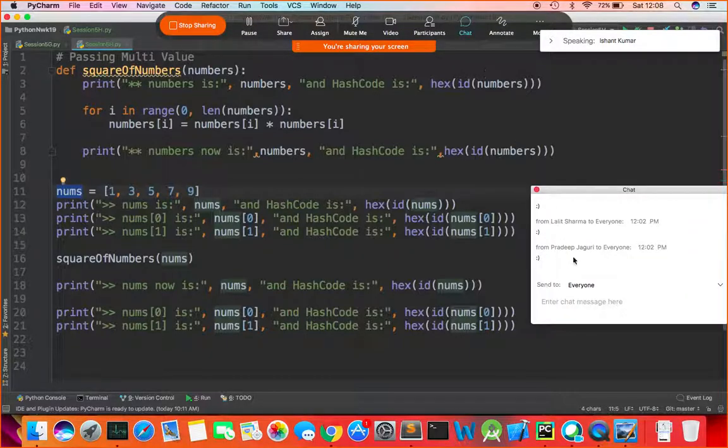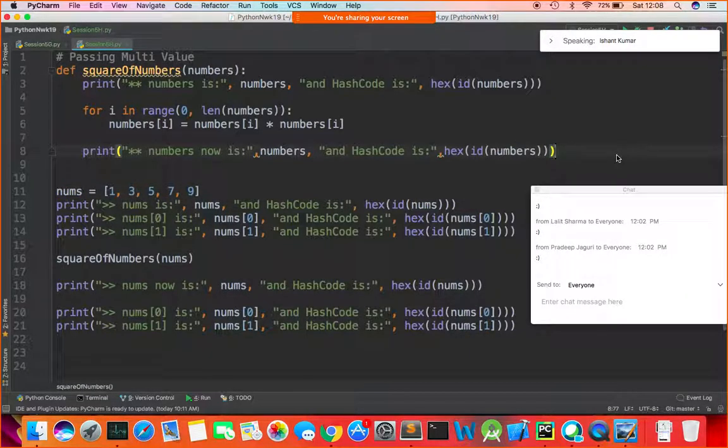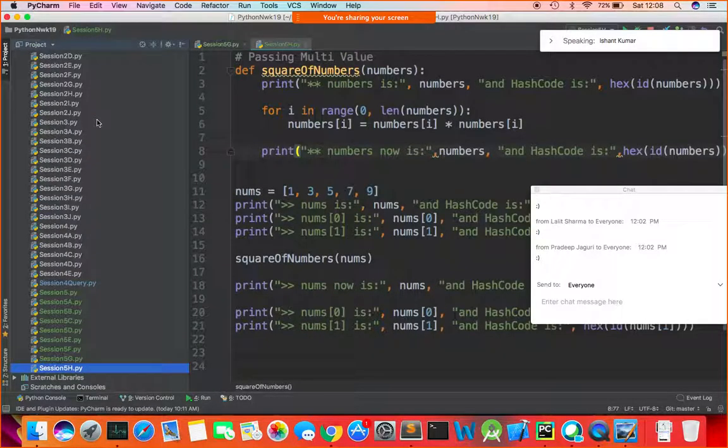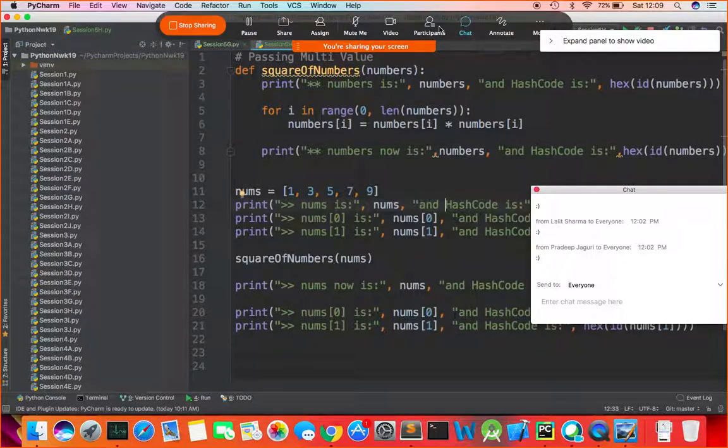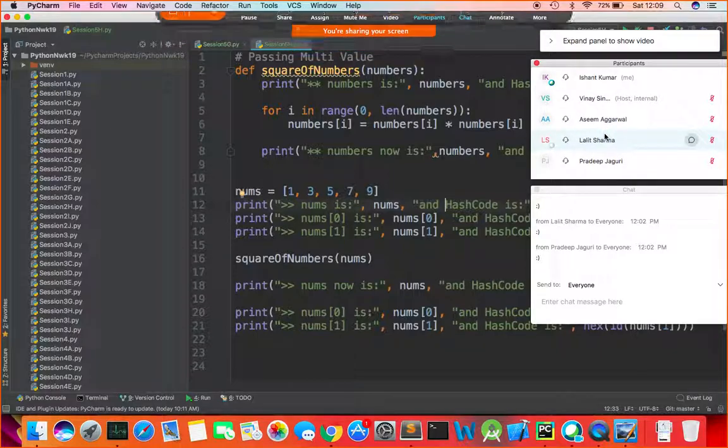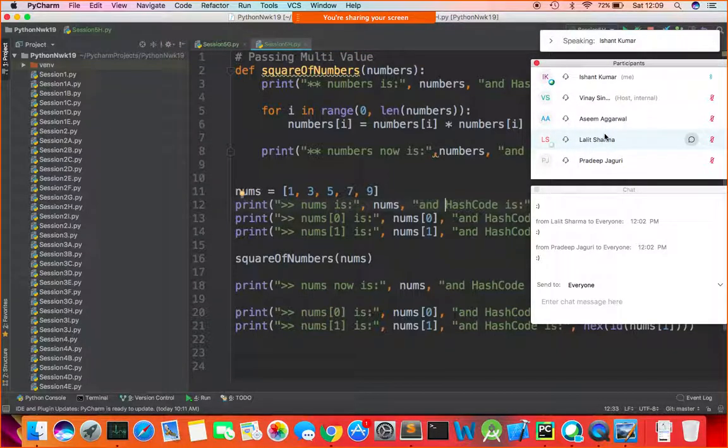So anyone having any query here now, guys? This will be all for the day, what we have to take in as a discussion. So now we can discuss the queries, guys. So Vinay, Asim, Lalit, and Pradeep.